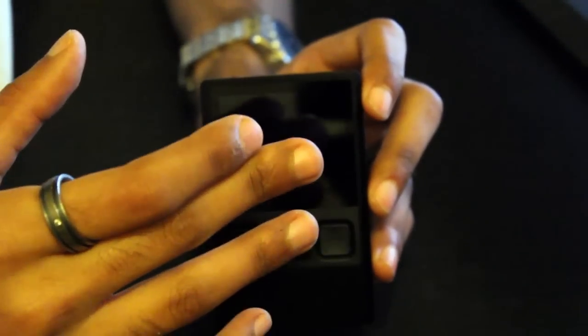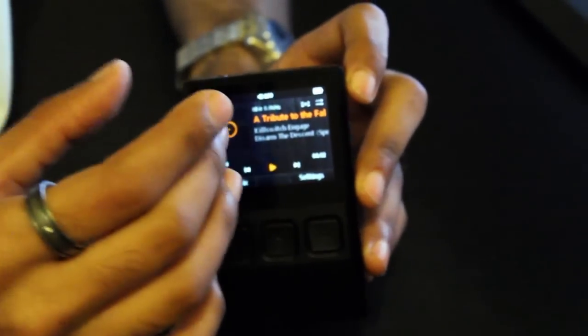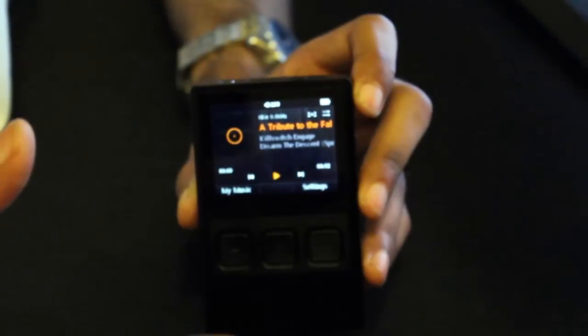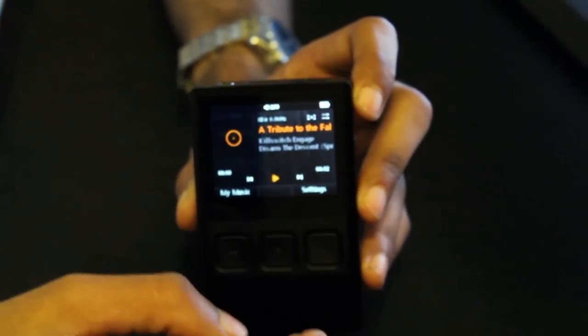The mid is forward on this player actually, so if you've got a laid back mid headphone, this will bring those mids forward to a neutral position, which will actually make for a great sounding experience. The highs, on the other hand, can be a little bright. They can sparkle, but they can be fatiguing, which isn't a problem if you've got a headphone that rolls off the treble and the high end, because this will cancel that out, giving you a neutral listening experience.